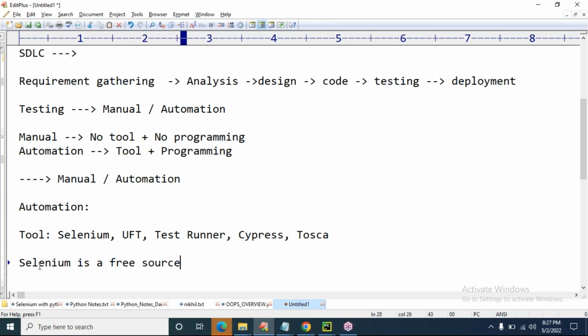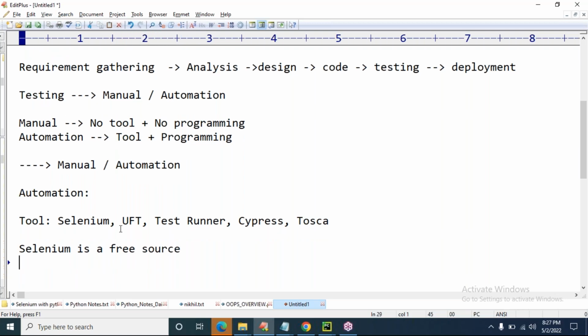Companies are not ready to pay money, because UFT is not free. There are some integrations for Cypress and for Tosca, but Selenium is free. And there are so many things already built into Selenium. You don't need to create anything else, because Selenium supports multiple languages.